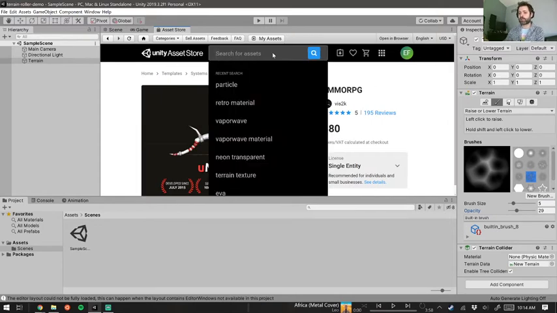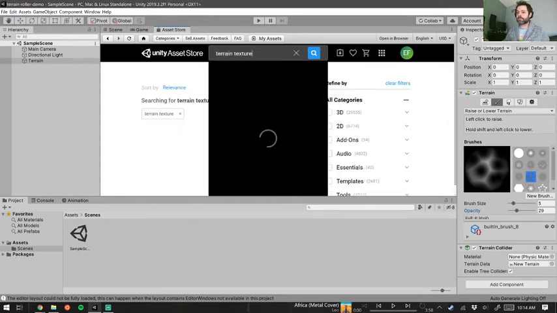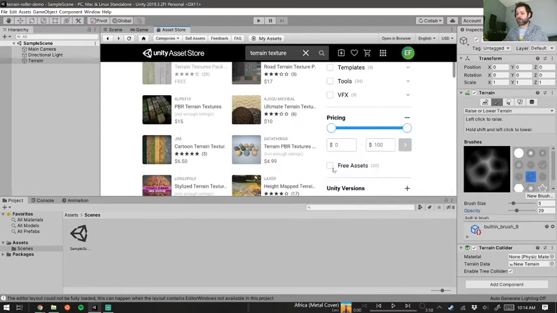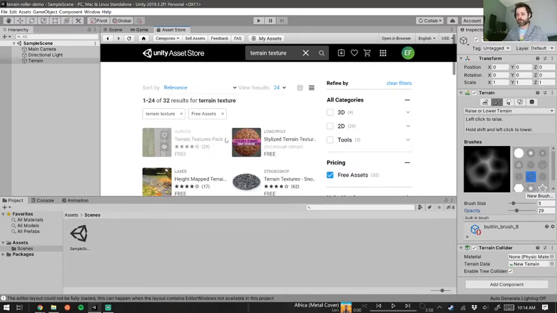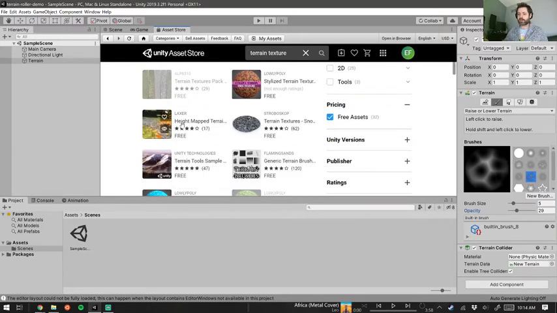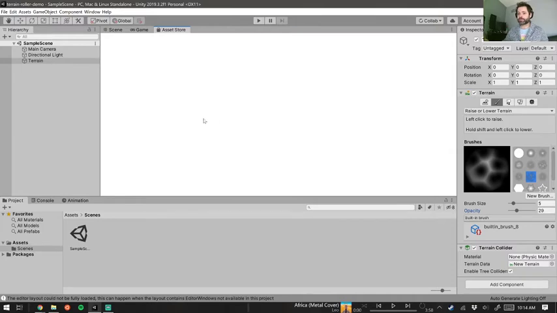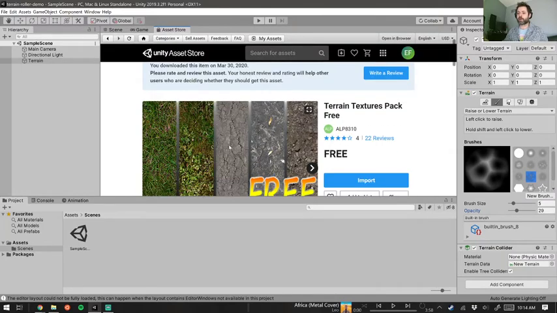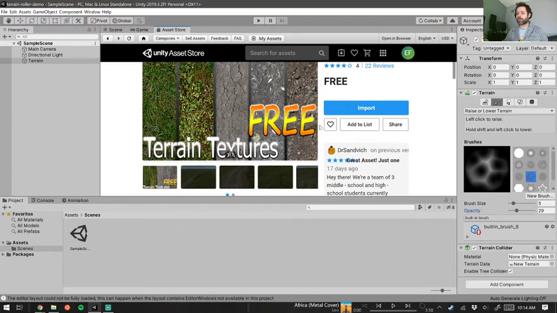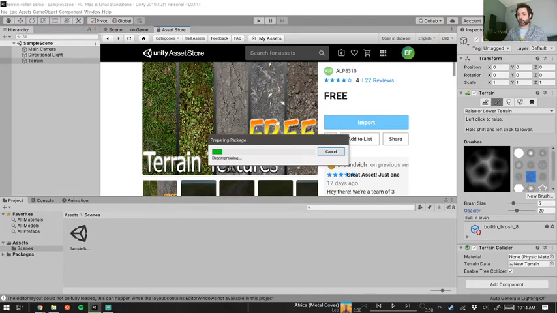What I want is a terrain texture, so I'm going to search for that. All right. And I'm going to click free because, again, I'm not paying for anything for this. So we have some terrain textures here. You see there are height map terrain textures. That would be where you already have an environment modeled with the ridges and the valleys and all that fun stuff. I have this one already downloaded, but basically you've got grass, soil, all of these different terrains. So I'm going to import it since it's not in my project yet.